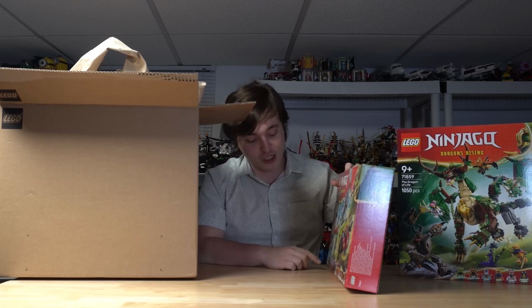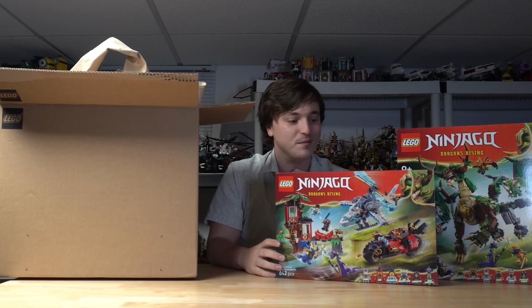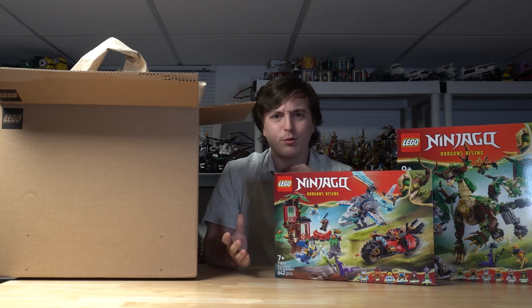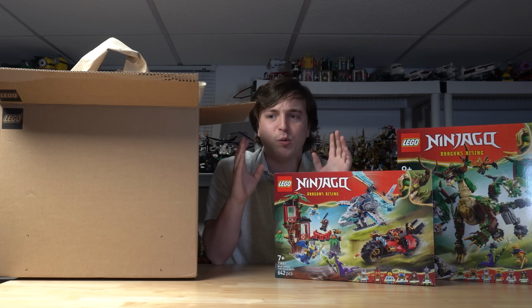Really awesome to see Euphrasia, and it looks like she has a new minifigure too. She uses a slightly darker blue in her color scheme. That's awesome. But yeah, I don't know, I'll have to build this one up. From first impressions, it feels very safe to me. Like, it's not a bad set, don't get me wrong, but it doesn't really do anything too exceptional.